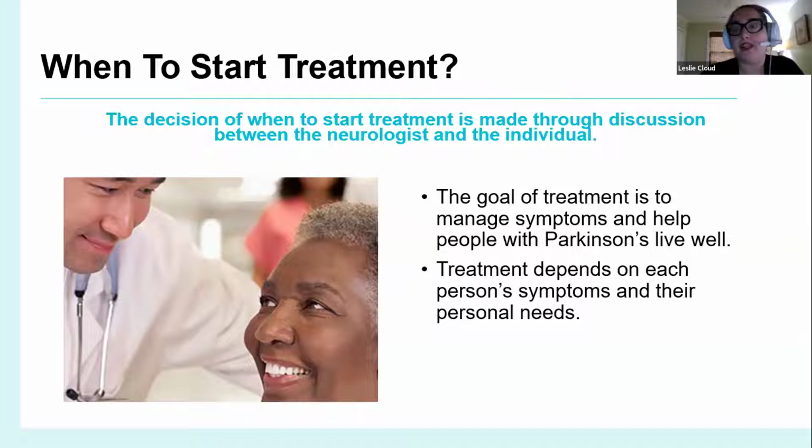opinion, but at the end of the day, my personal philosophy is that the patient really needs to guide the timing on this because they are the one that is living with these symptoms day in and day out, and therefore they are really the only ones who know how bothersome this is. I think spouse opinion can be very helpful too, though. So this has to be a discussion and a shared decision between the physician and the patient about when it's really time to start treating the symptoms.